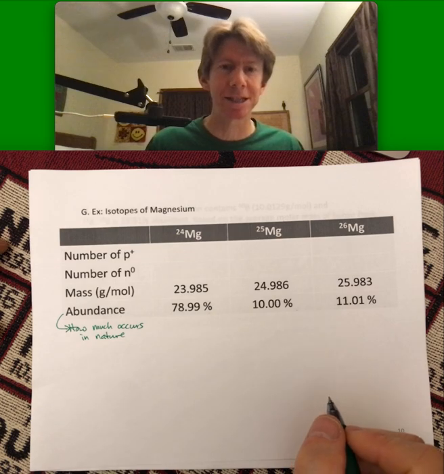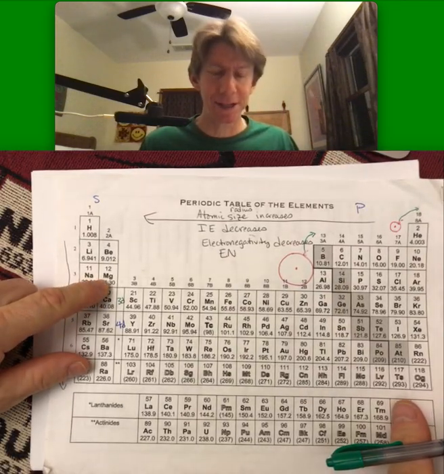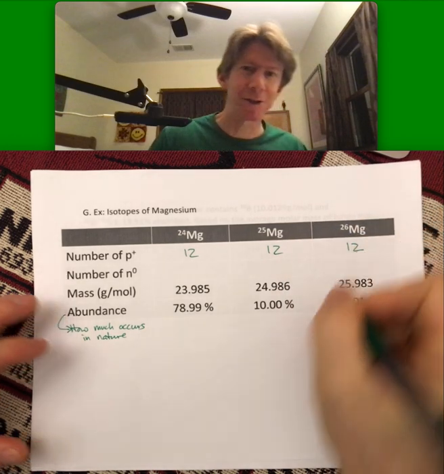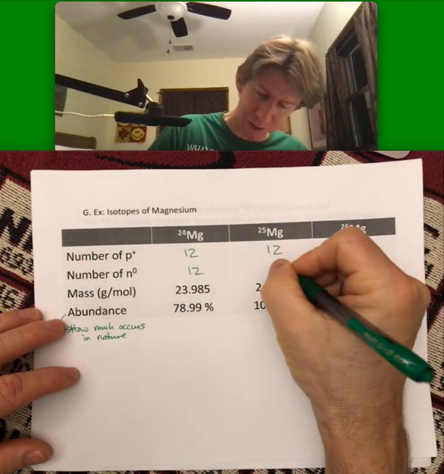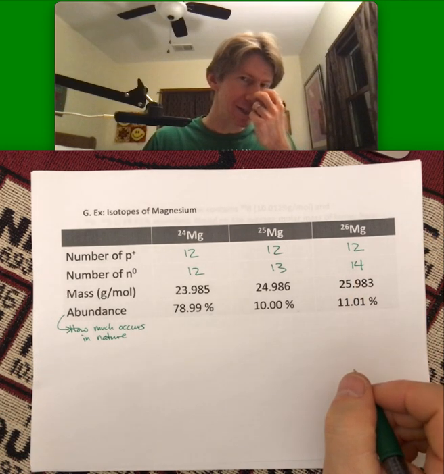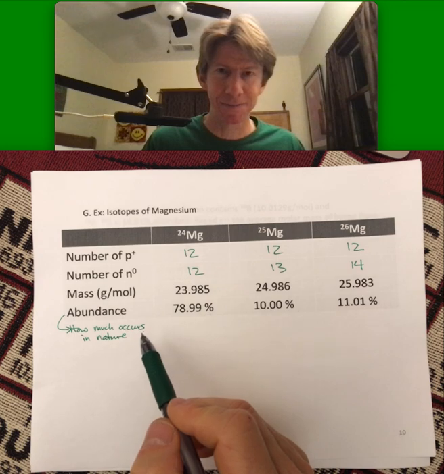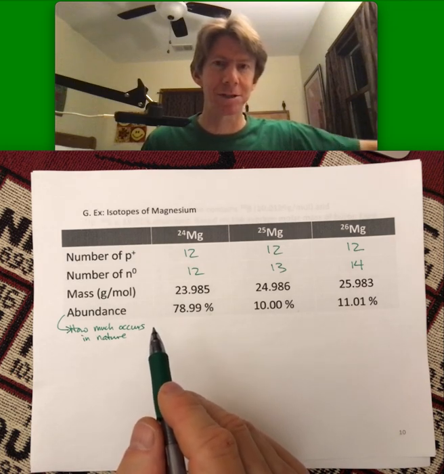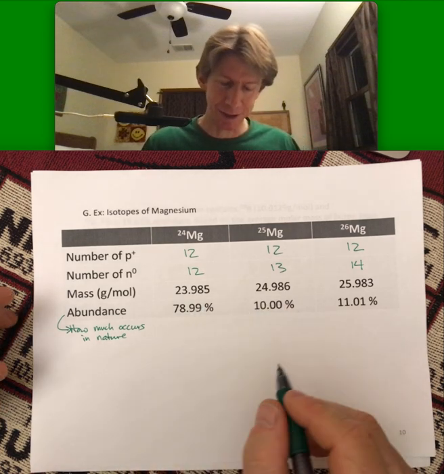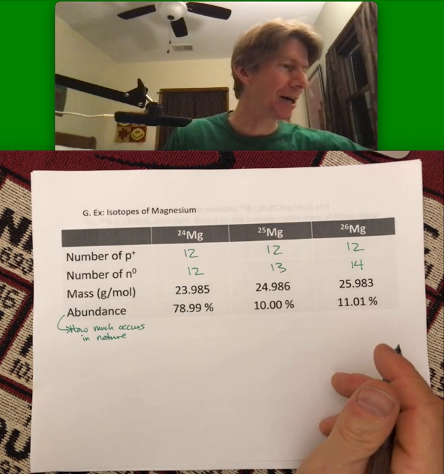Now magnesium has three stable isotopes. We've got their abundance, which is another word for how much occurs in nature. We're going to do protons and neutrons as well here. Magnesium has 12 protons for all atoms of magnesium. Number of neutrons, we have to do the subtraction here. So we'll have 12 neutrons, 13 and 14 neutrons. The mass numbers are very close to the grams per mole but not exact.